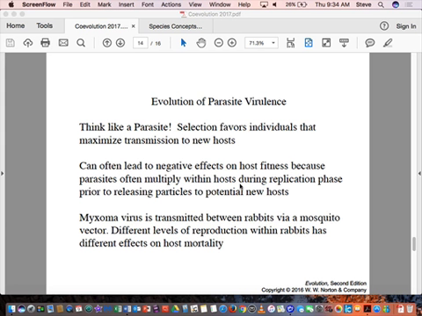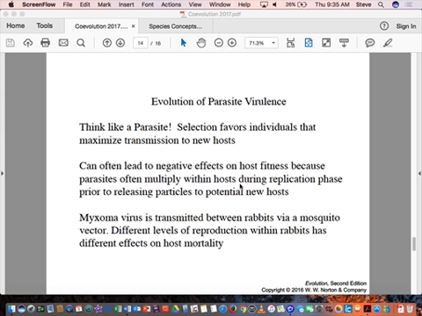Yeah, in some general way, having a really negative effect on your host and killing it means you're killing the thing in which you live, right? So you might think in some ways that's probably not a good strategy to maximize your fitness as a parasite. That in general is true, but often people have been led to believe that parasites should evolve to become relatively avirulent because they want to have a minimal effect on the host. Well, that isn't often what we see, and it depends.